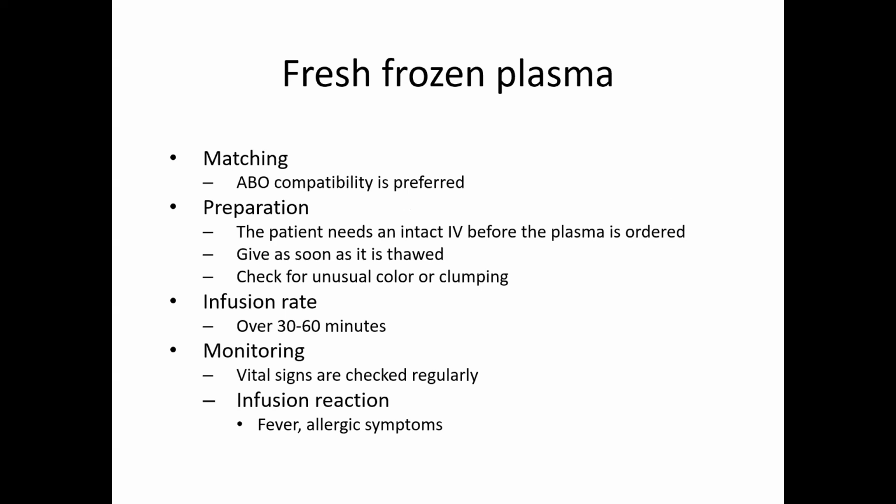So the practice is for any patient who's going to receive any blood product, you have to do your ABO compatibility. You need to prepare the patient and give it as soon as it's thawed, check for unusual reactions to the blood, infuse it over about an hour and monitor closely for the vital signs and for any infusion reactions.